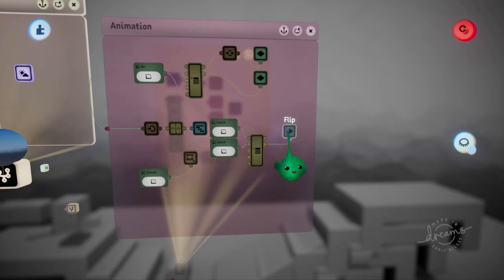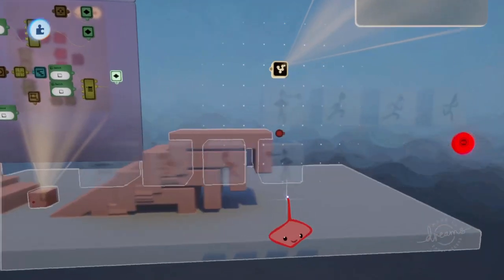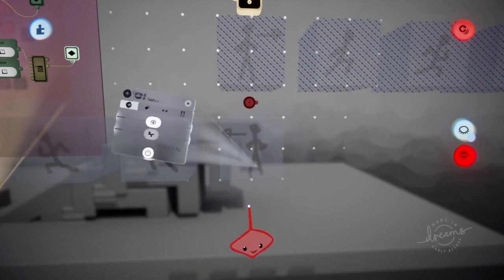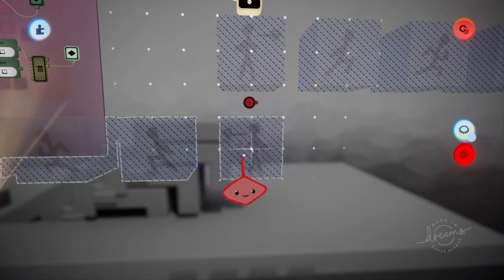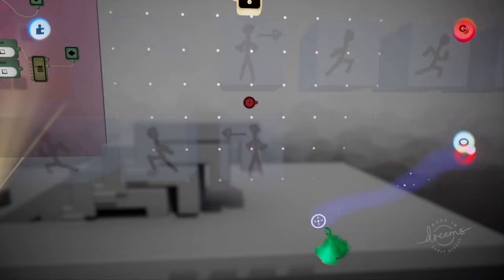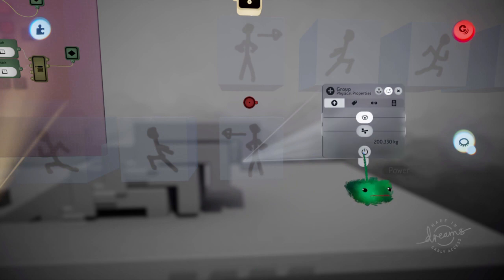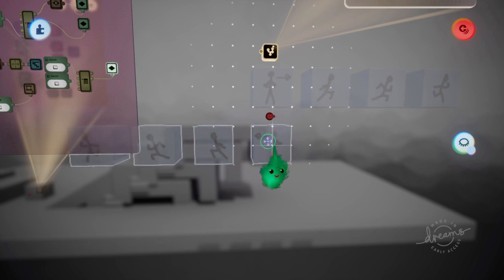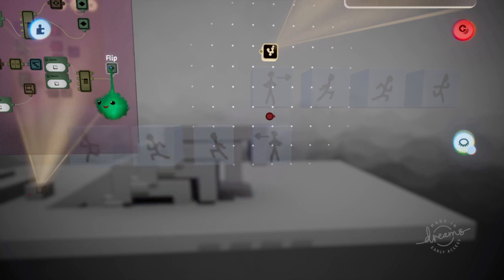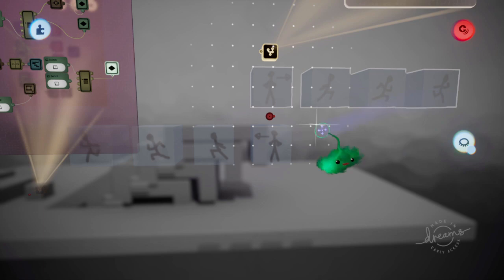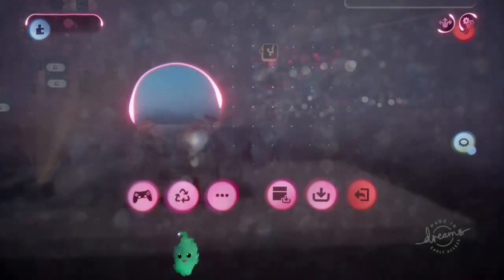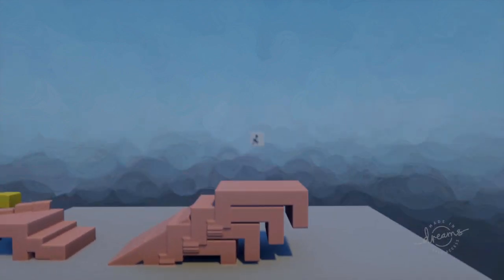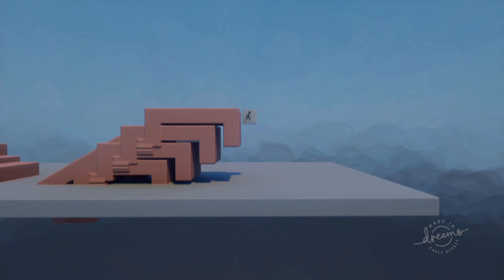So on our animation keyframe, we don't want to flip the whole thing. We'll just turn this one off, turn this one on, and move it to the right position. But normally have that one off. Okay, so normally this set is on, and that one is off. Then when we need to flip, we turn the non-flipped one off, turn the flipped one on, and move it to the right position. So now it still works in the same way, but you don't tend to get that flicker of nothing showing up.